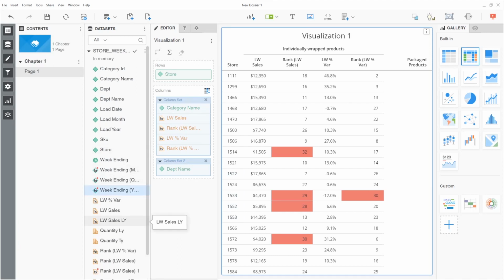But we're going to suppose that's not going to work for us. All right? Maybe we have a fiscal calendar we need to use, so maybe we need to bring in another table to do this. All right? So let's go ahead and do that. Let's add another table, and let's see how easy it is to add and link and join additional data sets. So we'll click Add Data, New Data.